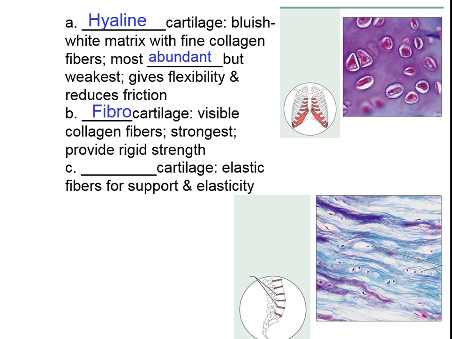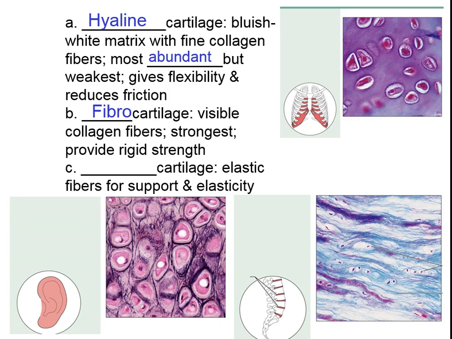A second type of cartilage is called fibrocartilage. This one is the strongest. You can definitely see the collagen fibers there. The collagen fibers were so fine in hyaline cartilage you can't see them, but here you definitely can see the fibers. You still have your chondrocytes in the lacuna. You find that your intervertebral discs are made of fibrocartilage. Think about your stack of backbones, one on top of another, with your very heavy skull at the top. So they have to be strong and not be compressed.